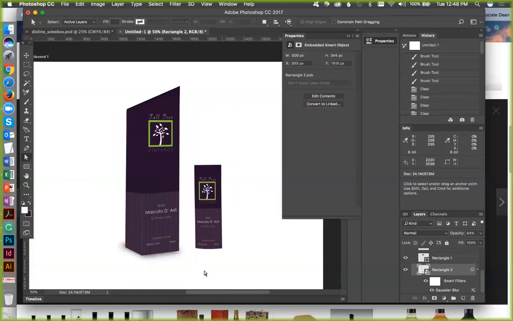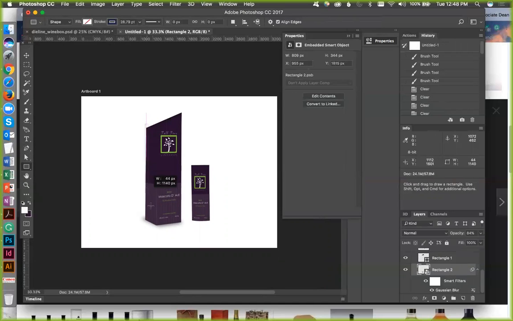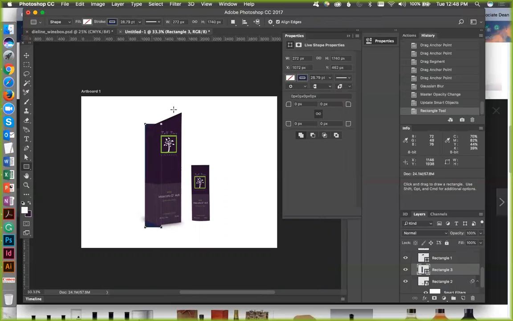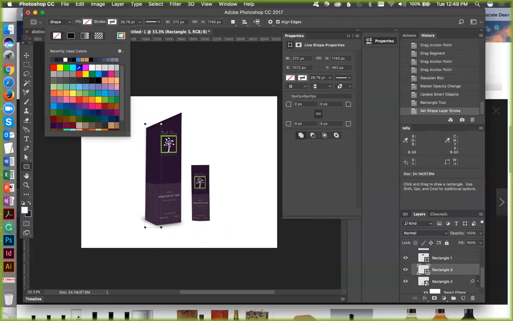There we go. When you use the smart object, see how it'll allow us to change the object without having to mask it out, you know? Maybe this.